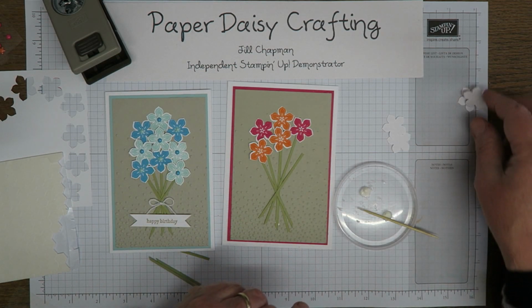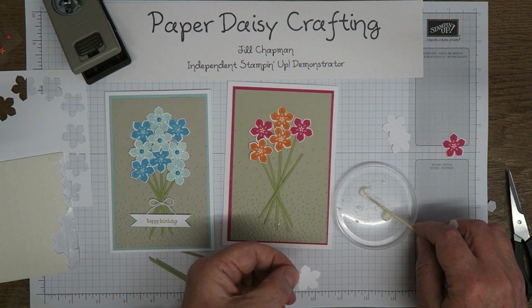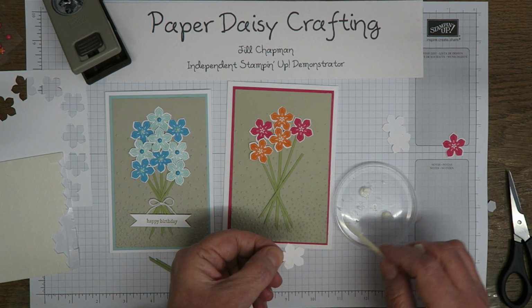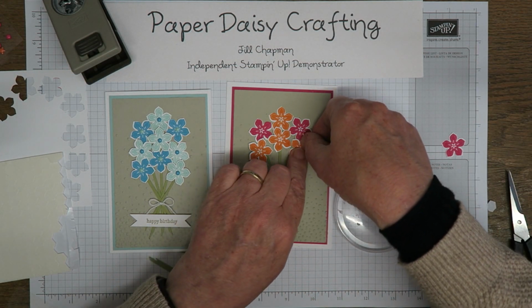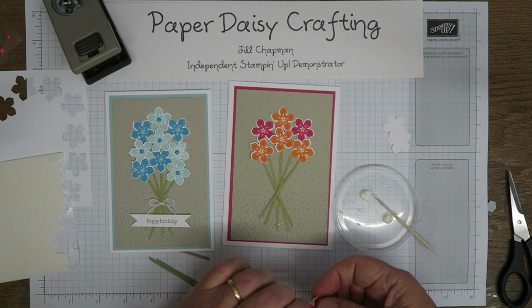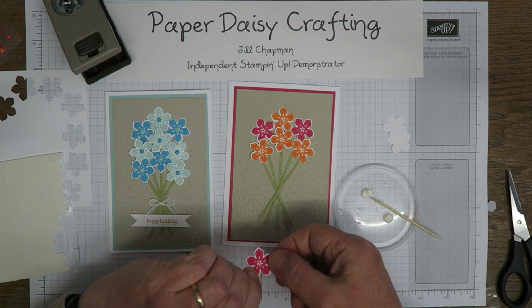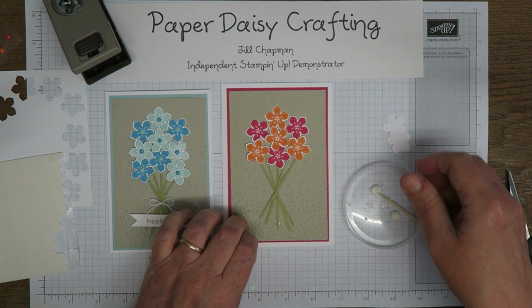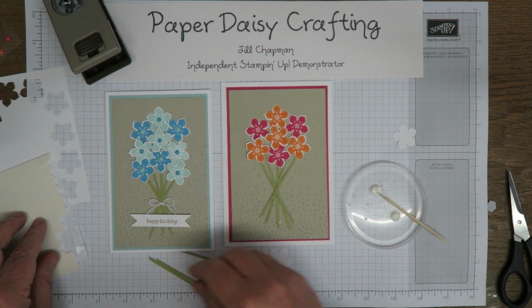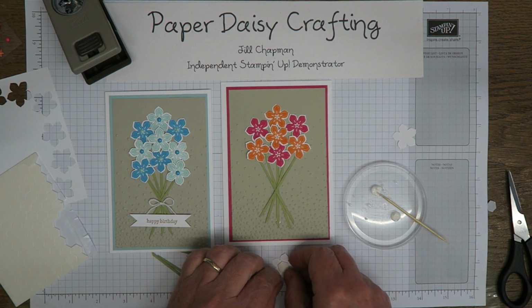I'm then going to put a pumpkin pie flat on here. So there's a mixture between ones that are flat, which gives you a bit of variety of dimension, which just adds a bit of interest to the card. So that one there, a melon mambo. This one's got a much brighter colour scheme than the others I've done. Okay, and I need one more melon mambo with a dimensional.